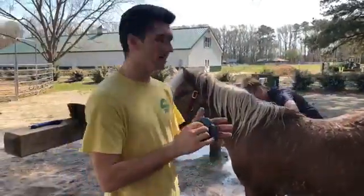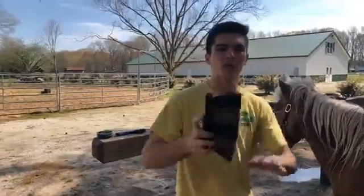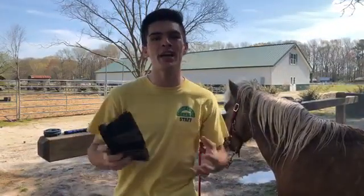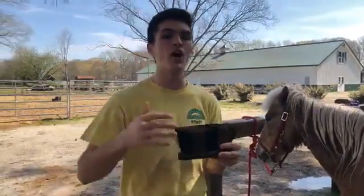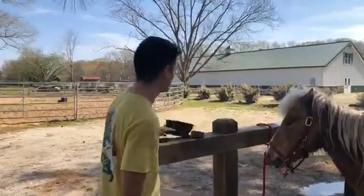So after that, we move on to the soft brush. What you do with the soft brush is you just run it down and flick it off of the pony. This gets all of that excess dirt and hair from the curry comb. You just wipe it with a little flick at the end, and this is what's going to get the other portion of that dirt off.